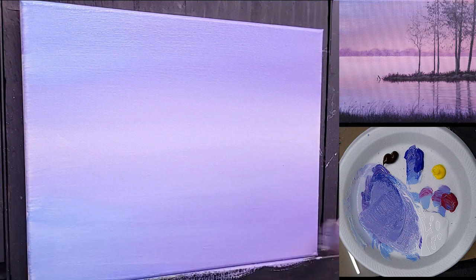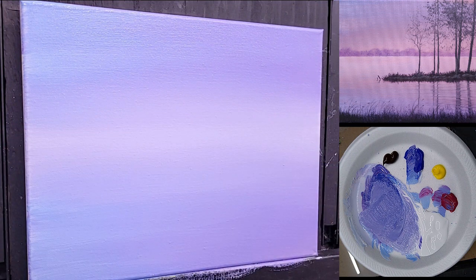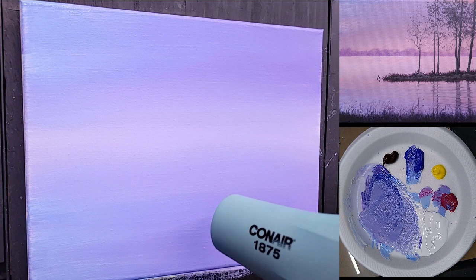I could stop right here — this is a pretty good two-color gradient blend and looks like a pretty good sky. But I wanted some notes of red and pink in there, so this next layer — we'll call it optional — I'm going to dry this, then put another coat of paint on top of the dry paint and wipe some of it off with a paper towel. The reason for that is to allow some of that color to stay behind. It'll show up better in the places where the painting underneath is lighter, and the white streaks are going to be kind of tinted this pink color.